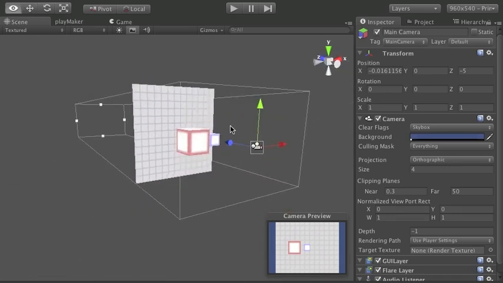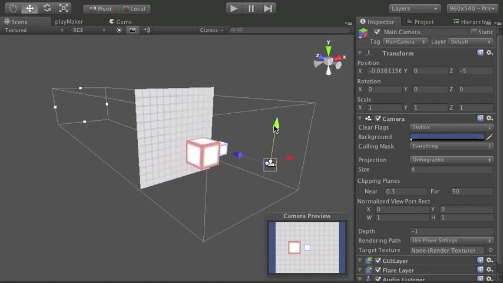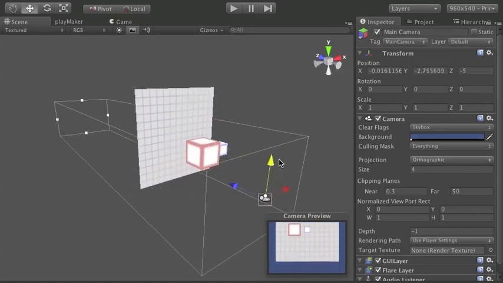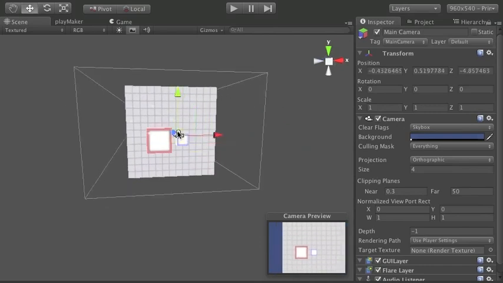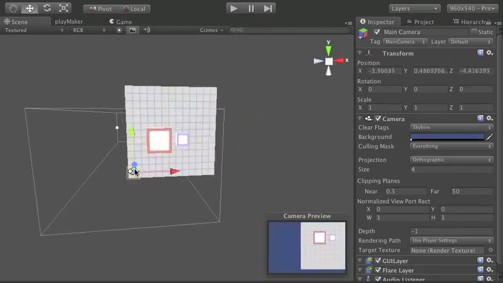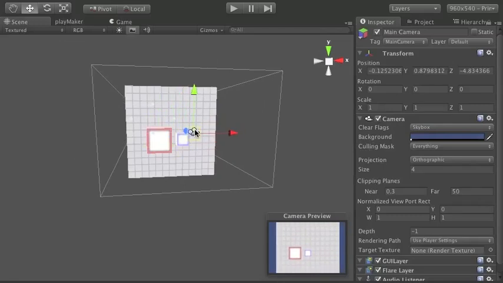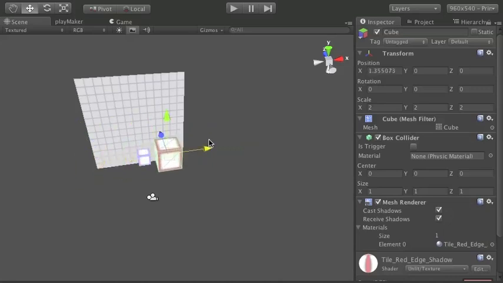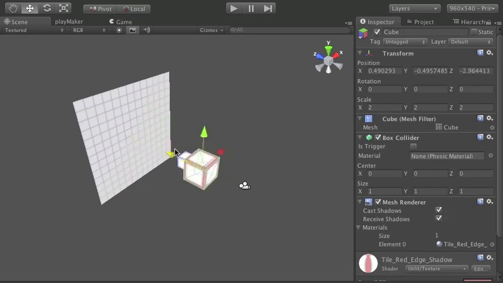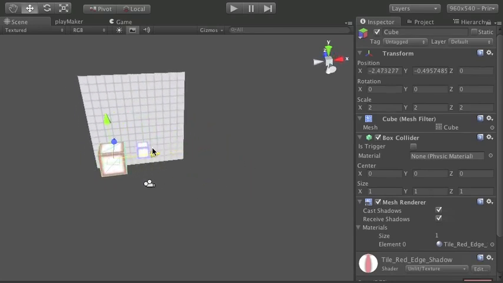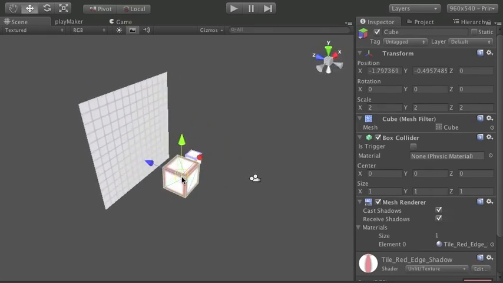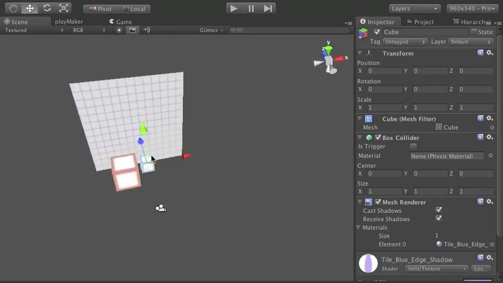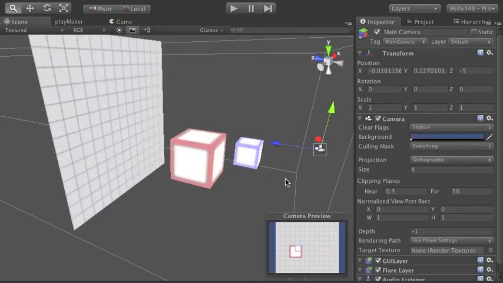There you go. That is the basics of how to set up a camera to give you a 2D look and feel. You can see in the little preview, moving around, you can have your characters moving or doing whatever they're going to do, and things are really good. All you do is move on the X and the Y. You don't animate your characters or your objects in the Z. You only do that to position whether they render in front or not. Like if this red box were a building and this were a character, you'd walk them in front. You'd animate it that way. That's how you'd make that work.